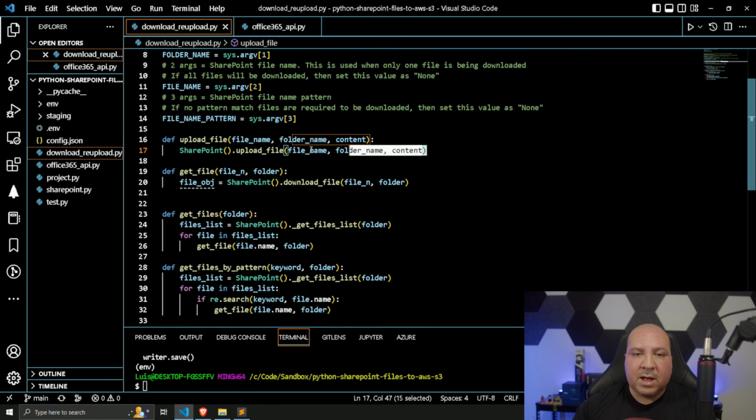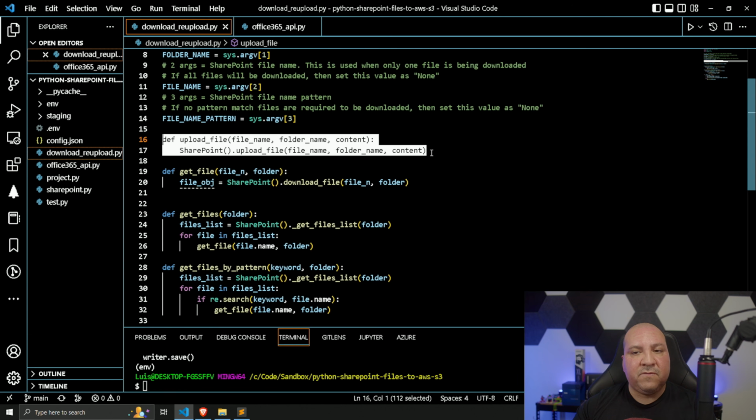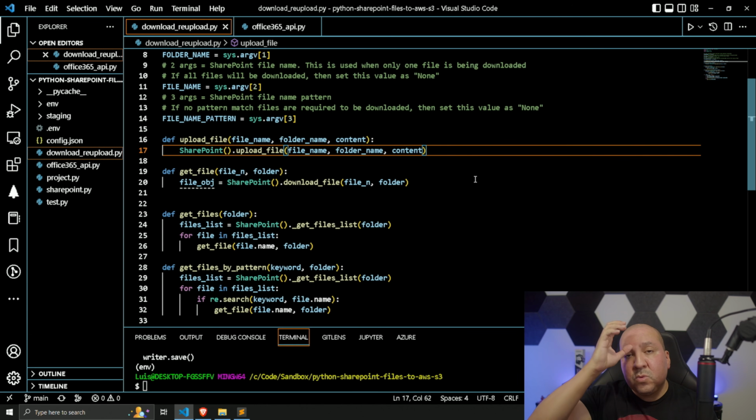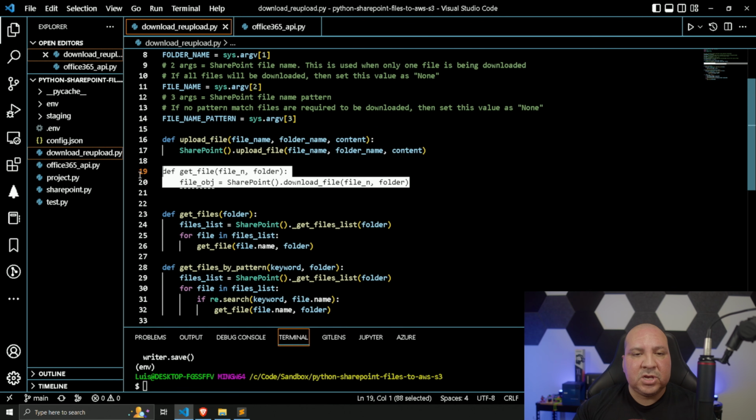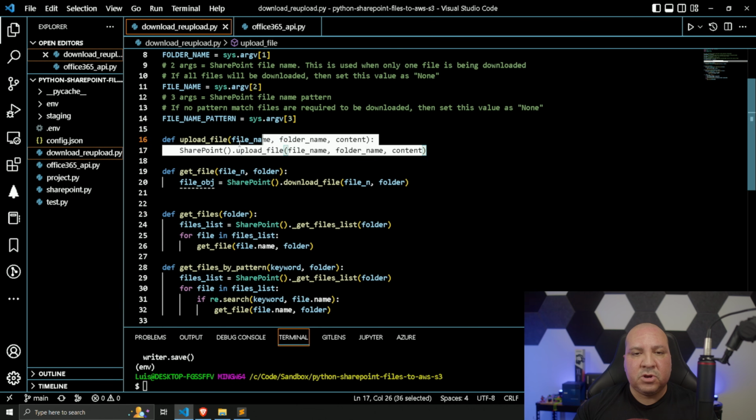Really, this is it though, guys. This is all I need to pass here. This function will upload files back to where they need to go, which is pretty easy, right? Again, taking what we already have, we're just doing some tweaks to it. That would get the data back to SharePoint. So we have this function to download a file from SharePoint, and we have this one to upload the file back to SharePoint.